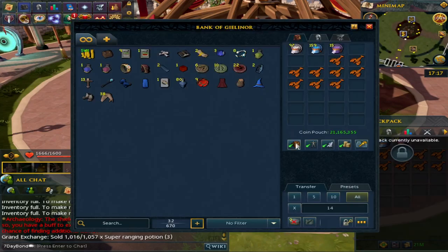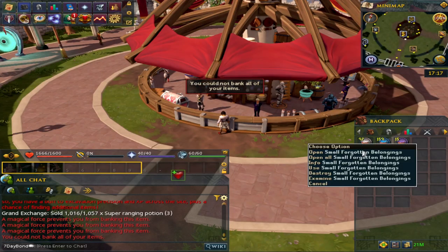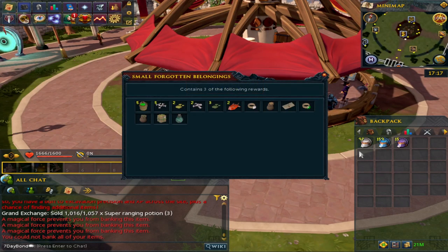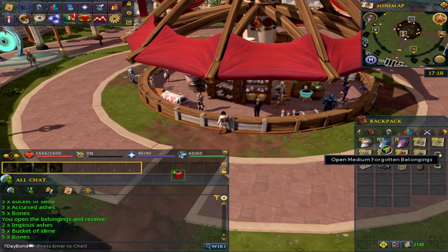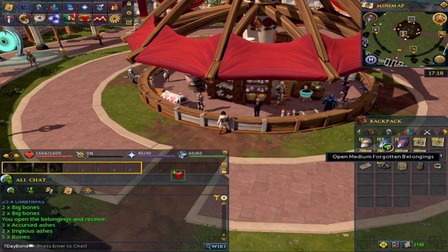In the meantime, though, I'm going to put those in, and I'm basically just going to loot all my forgotten belongings. So I don't think we're going to get anything too massive. It's going to be like a lot of cosmetics, a lot of bones, nothing too big. Flying through the rest of these. Quite a lot of like normal bones and oddments. Oddments are always good.